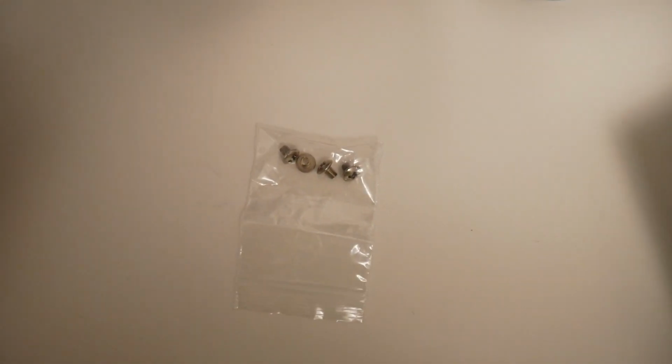So let's lay it down. There's a couple other things here. I think there should be a manual and some screws. There's the pouch. There's the manuals. There, so let's, come on, camera, focus. So yeah, there's the screws. You need to connect this if you don't have this. And then here is the user guide. So yeah, there's the user guide. You might want to see. I'm not gonna go through that.